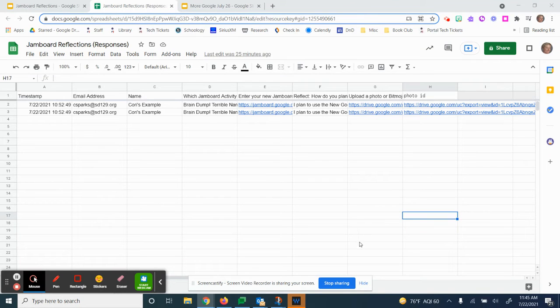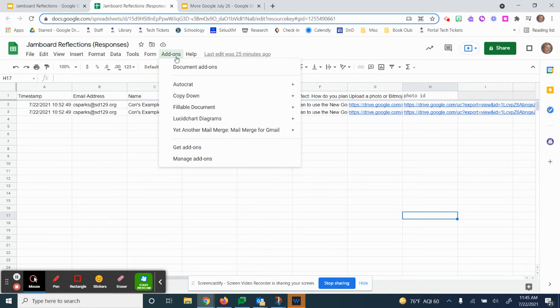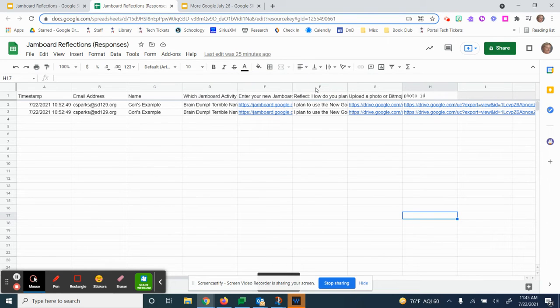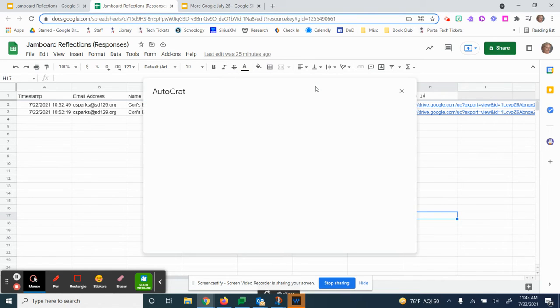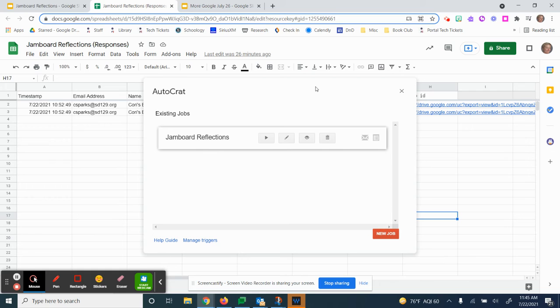To show you how to start an Autocrat, I already have one that's ready and working, so I'm going to just click through it so you can follow along with how I have it done and how it is working. I've mentioned this before, but it takes a lot of trial and error when you first run an Autocrat. And I'm still pretty new at it myself.